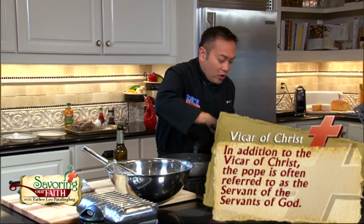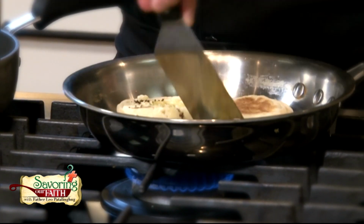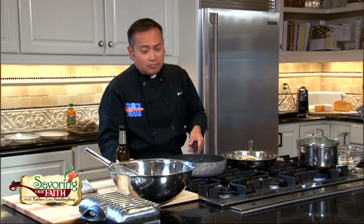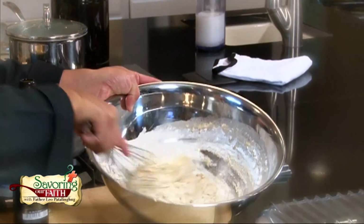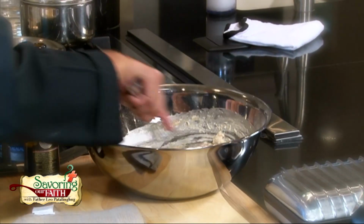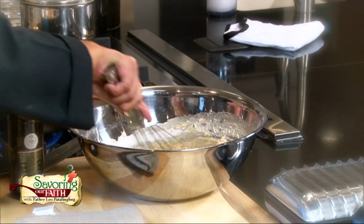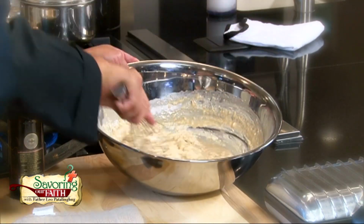Okay, good. You know what? We've got these toasted. I'm just going to flip them around. You can't get any simpler than this. And again, even though it would be a lot easier just to put this in a toaster oven, I don't want to do that. I want to, again, create a different level of flavor and use fewer utensils and less equipment in the kitchen. You can see this is still way too clumpy, so I'm going to continue to add the beer a little bit at a time to make sure that we've got this at the right consistency for these waffles.